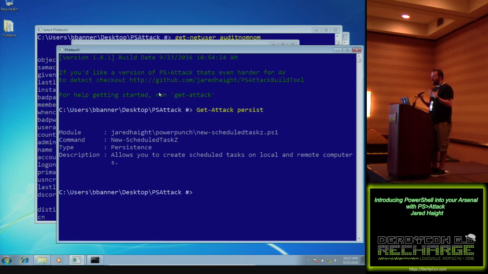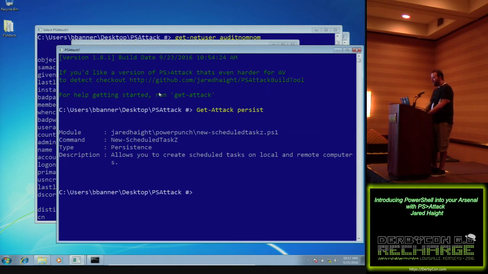The reason there is one utility is when I was putting this demo together for Derbycon, I really wanted to demonstrate persistence. And then I looked in PSAttack and I didn't have any commands for persistence. And then I looked around for commands that did persistence the way I wanted to, which is: hey, I want to set up a scheduled task that runs this command and give it some params. And there's really nothing out there. There are some native cmdlets in PowerShell, but they're only available in, I think, 3.0 and up for scheduled tasks. Since we're on Windows 7, we're in 2.0, so we have nothing. So I wrote a real simple cmdlet that basically just lets you set up scheduled tasks. So let's go ahead and look at some examples of that.